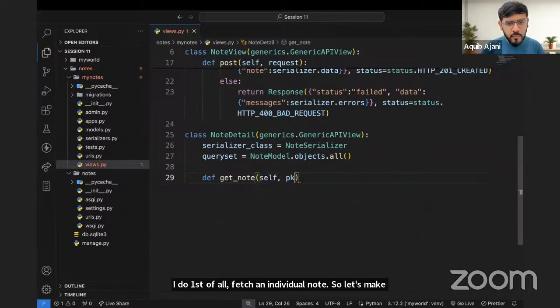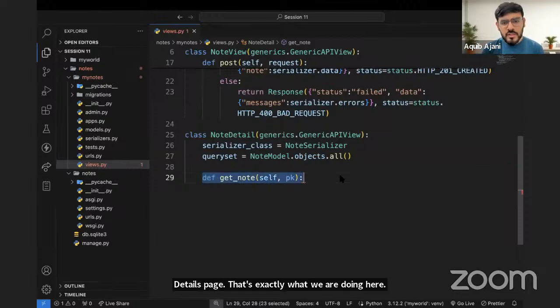And this time I'm going to be working with an extra field that the user will provide, which is which note they want to fetch. So imagine it's an e-commerce website. There are 20 products. You click on a product to go to the product details page. That's exactly what we're doing here. So out of all the 5 notes that we have, for example, we want to get the details for a single note.